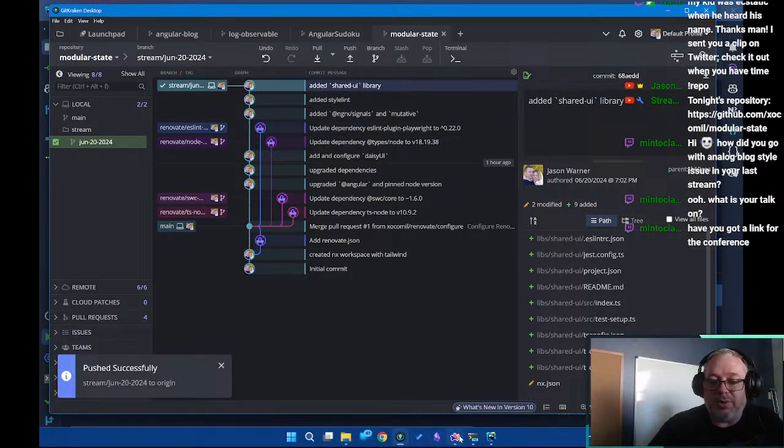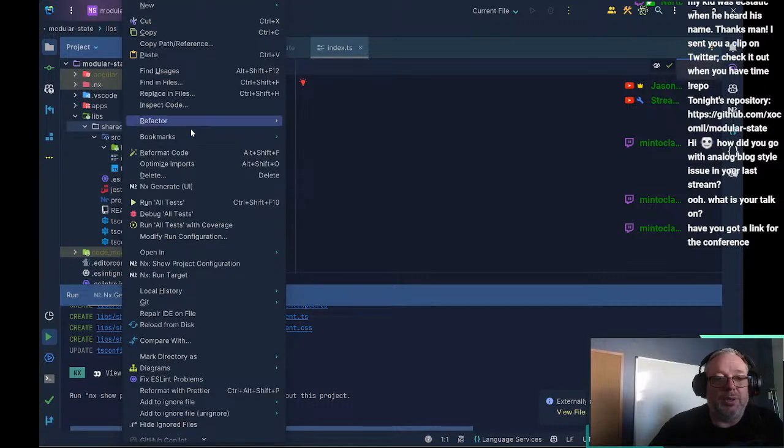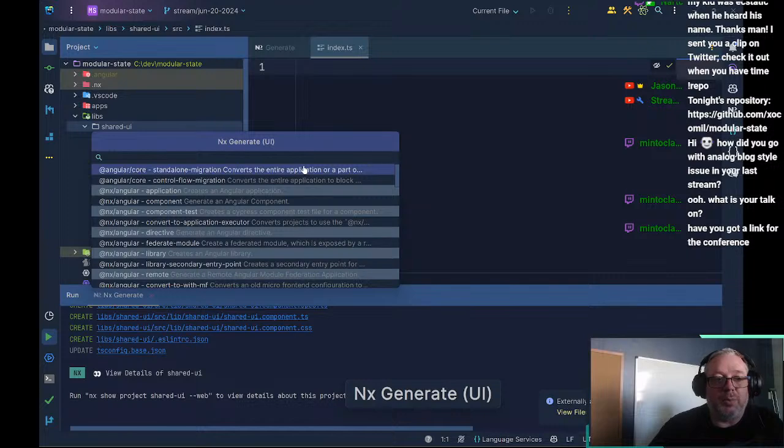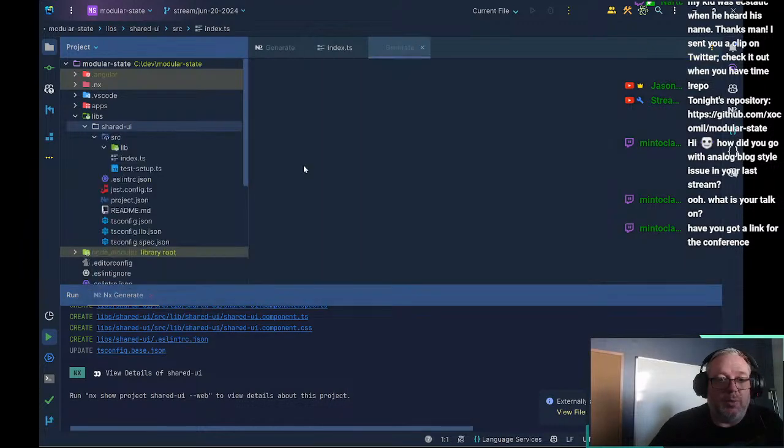The only other thing I want to do here in our shared UI lib is run our NX generator, and we want to generate an Angular directive.